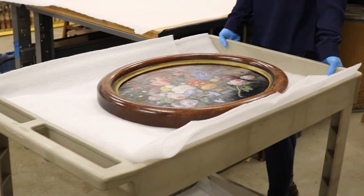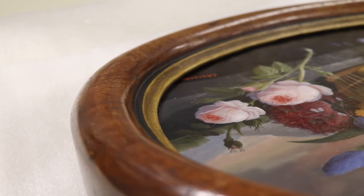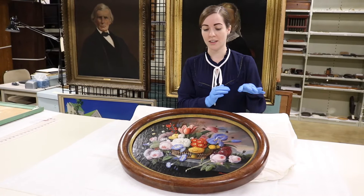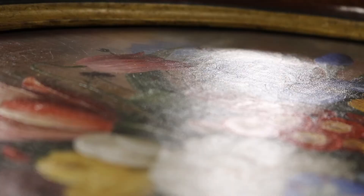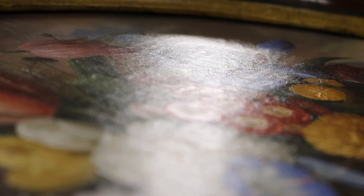One cool thing that the IMA did while this was in their care is an infrared reflectography test, which reveals the other layers of the painting. That showed them that there is actually a layer of graphite underneath from where Rosen had originally drawn the composition for the painting. Another thing they did was to repair a small tear with Japanese tissue, which is a really special kind of paper installed on the back of the painting to stabilize the canvas.